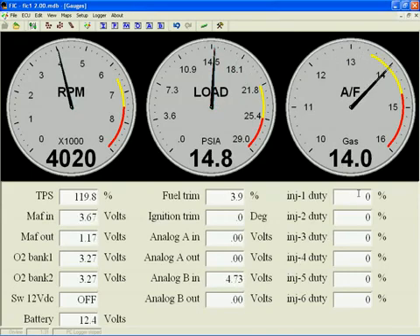The injector duty values show the injector duty output percent, which you should always keep an eye on when increasing the fuel pulse duration. If you start to regularly exceed 90%, then it's probably time for bigger injectors. That's basically it for the display page. Please select additional videos for detailed instructions on specific functions.